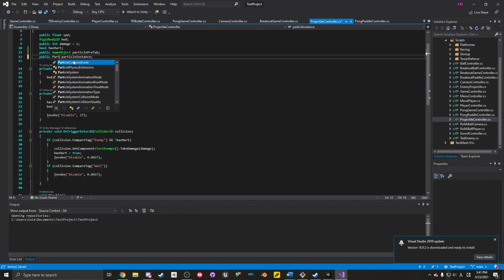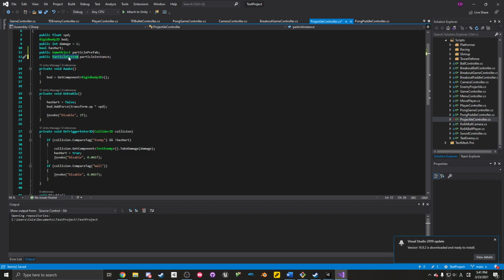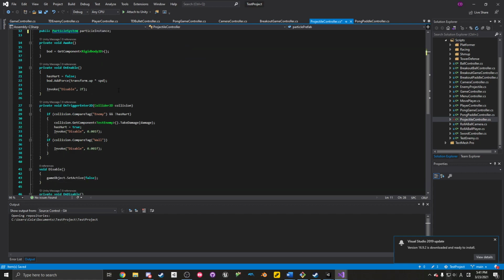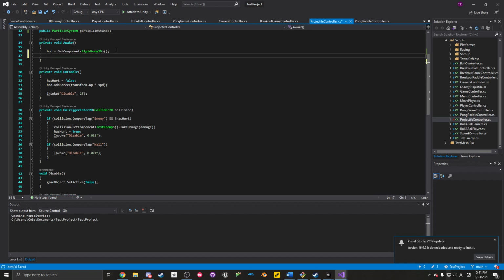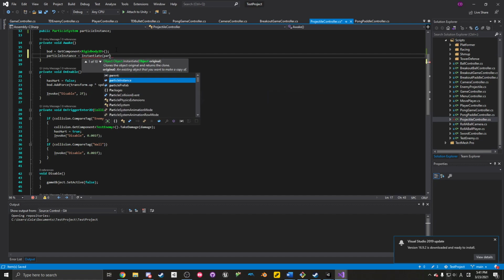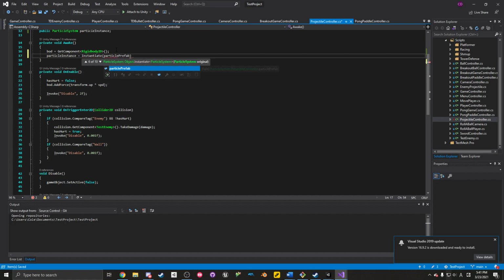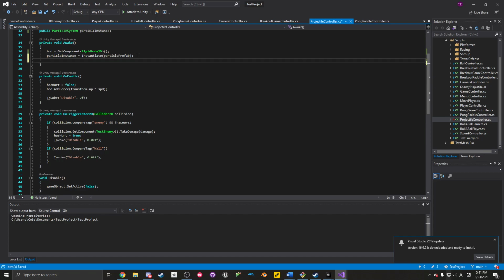Let's get a reference to the particle system. And we'll do it in Awake. We'll instantiate it. And then we'll just disable it.